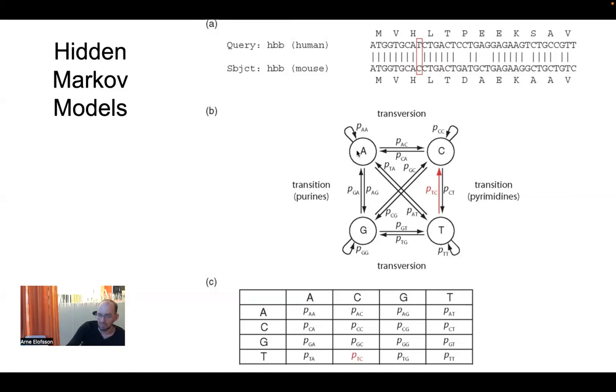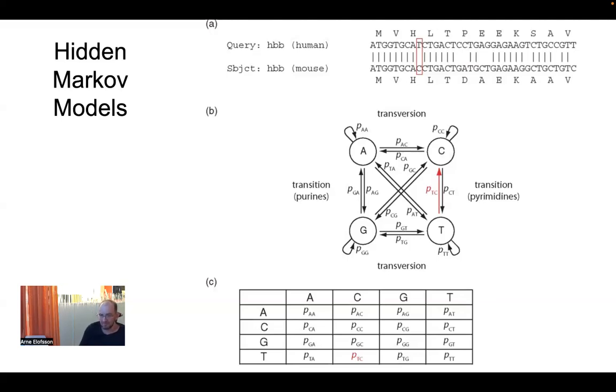Once you're in one node, as it is a Markov process, you don't care where you've been before, you only care where you go next. So you have a certain probability to go to another node. You can stay the same, you can do a transversion, or you can do a transition. If you have all these probabilities, you can calculate the probability of generating a sequence. You just take the probability of generating A, and then T, T, C, C. And you can even calculate, using something similar to dynamic programming, the most likely path to generate a sequence, or the probability of generating the sequence, and so on.